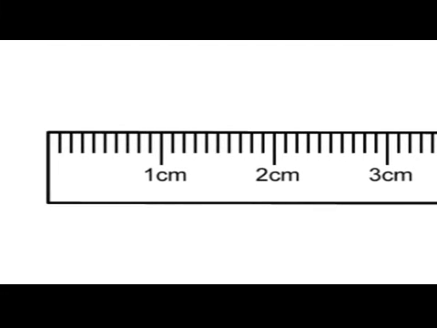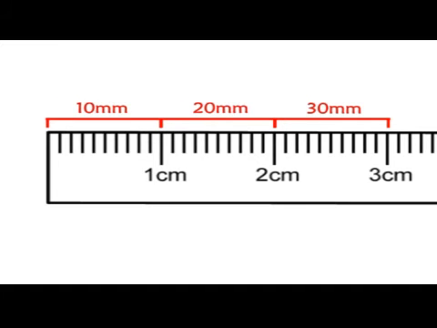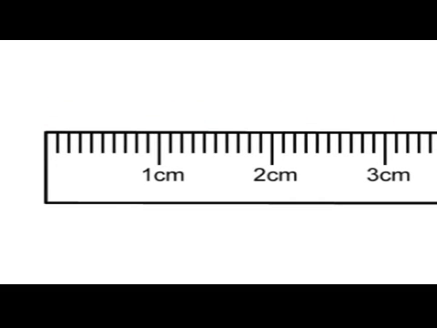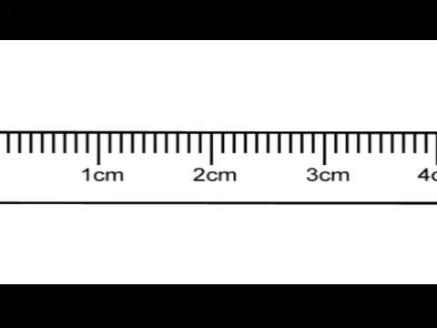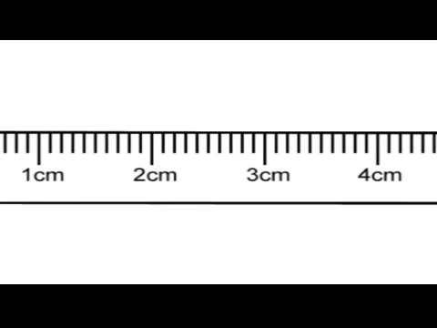For example, when it comes to millimeter, and if there is a scale in front of the child, it is easy for him to understand what is 10 millimeter, and he also knows that 10 millimeter is equal to 1 centimeter. Next, he can say that 20 millimeter is equal to 2 centimeters, 30 millimeter is equal to 3 centimeters, and he sees it directly in front of him progressing. So he will be very happy to see that things are happening in front of him, and he is able to see and feel that things are moving, things are growing.